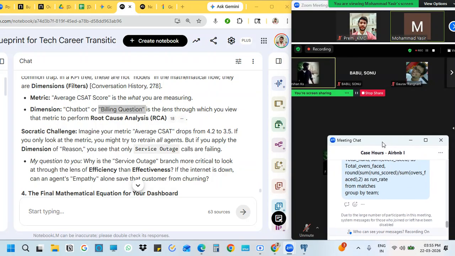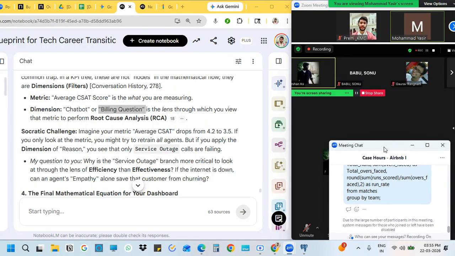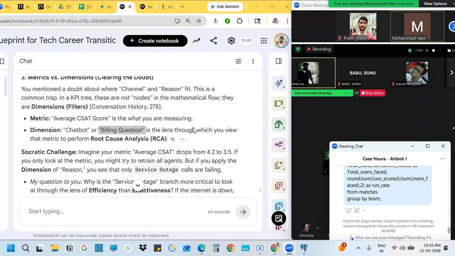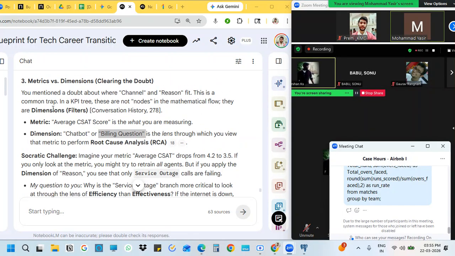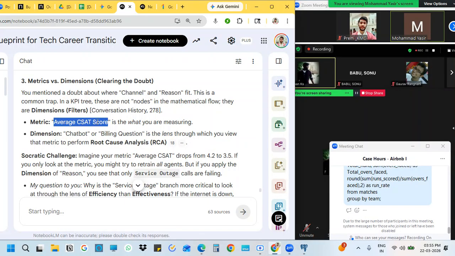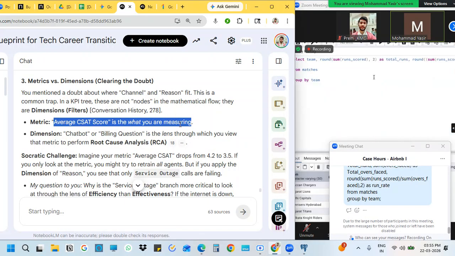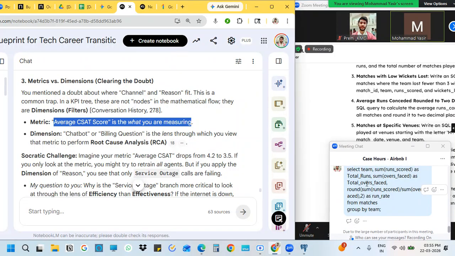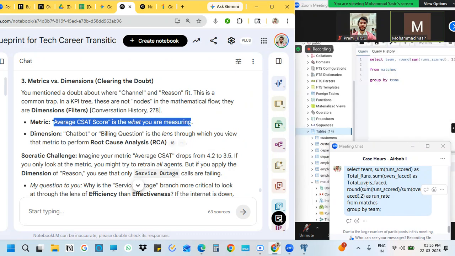Sum of faced. Good. Okay, so pick up one. Sum of runs code. Hold on for a minute. The question is just to calculate the total runs. Okay, fine.